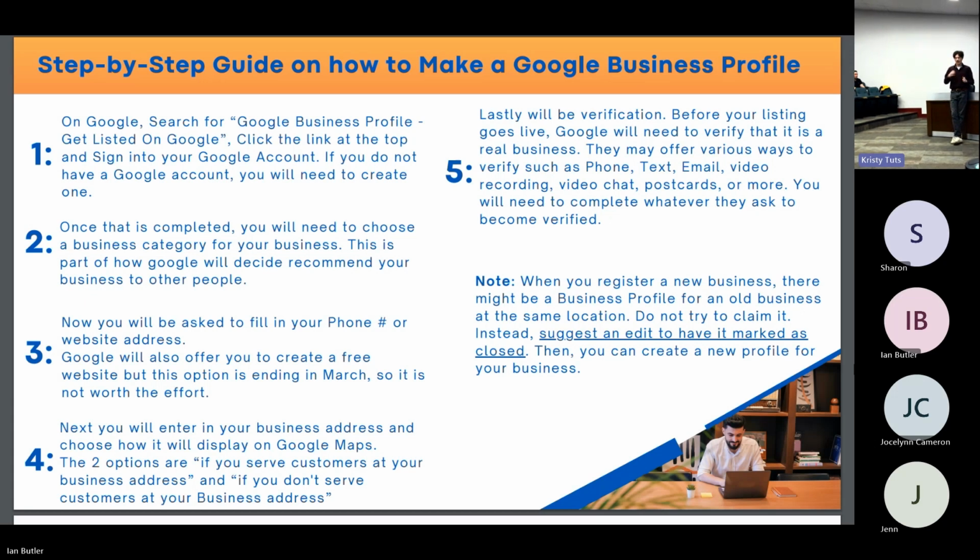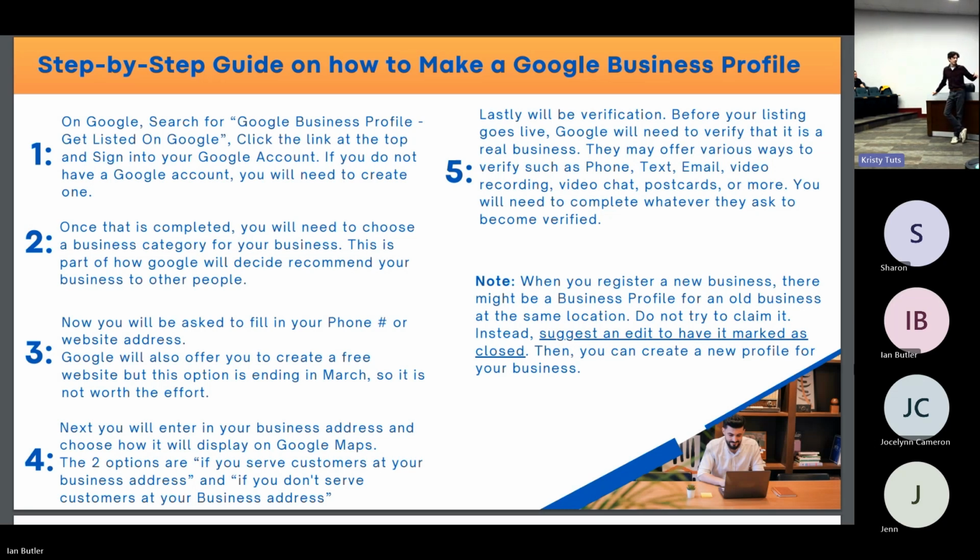And then once you have that information entered in, it just asks you if you serve customers at your business address or if you don't serve customers. If you click the first one where you serve customers at your business address, that allows you to put a pin on Google of where your business is on Google Maps so that anyone on Google Maps can find it.